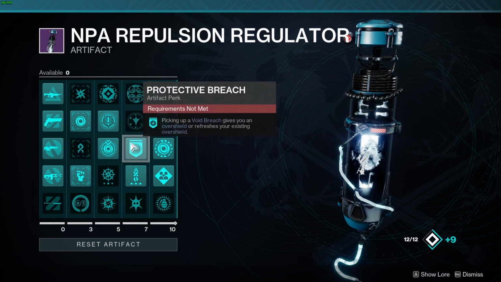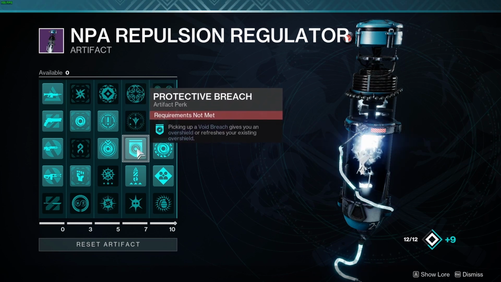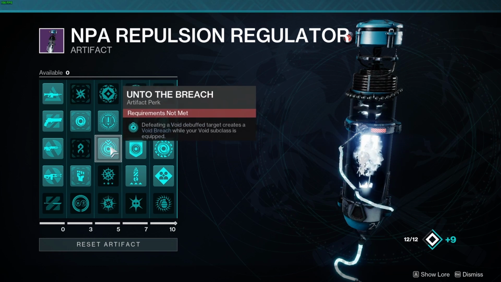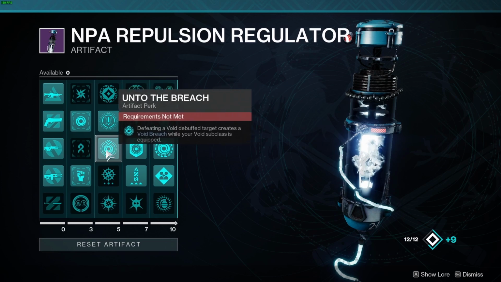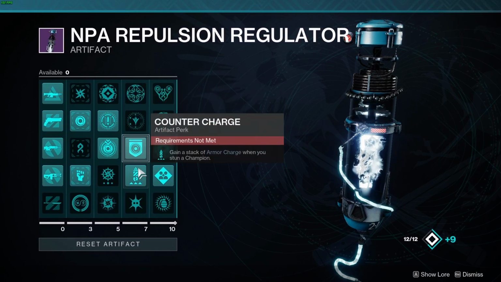So when you pick up a void breach on this build, you get an overshield and you start Devour. So you get full health and an overshield, and then you can keep your health up with Devour by just getting kills. And when you're getting kills of void debuffed things, you're making more void breaches, which is making more overshields. Those just kind of go back together, especially with this build.